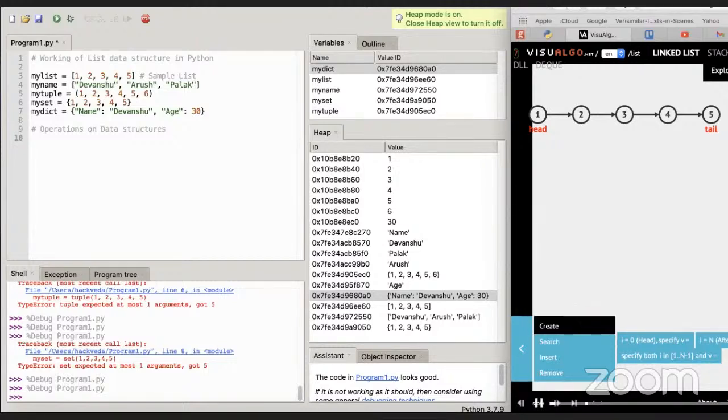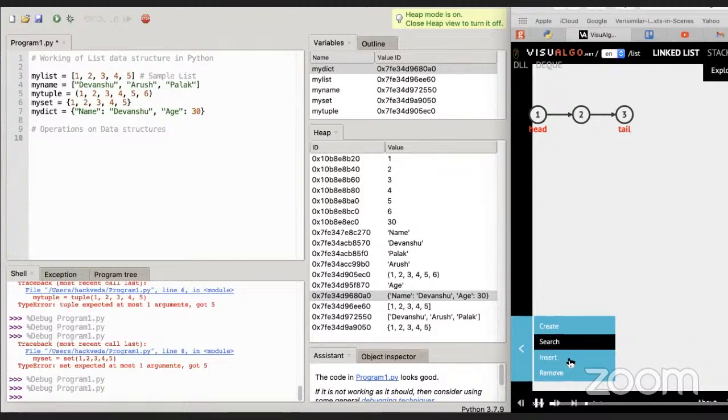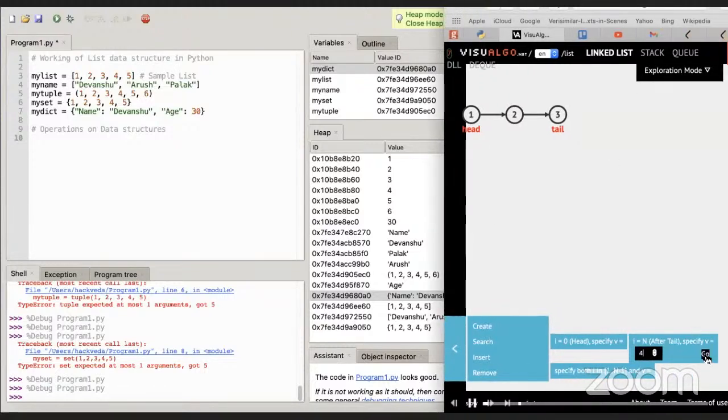या मैं एक सिंपल सी छोटी सी लिस्ट बनाता हूँ सबसे पहले, ठीक है। I just create a user defined list of 3 elements 1 2 3, ठीक है। 1 2 3 करके एक लिस्ट बनाई। अब 1 2 3 के अंदर मैं इंसर्ट ऑपरेशन प्रेस कर रहा हूँ। Let's say at the end I want to insert a fourth element, ठीक है। जब हम फोर्थ एलिमेंट इंसर्ट करते हैं, what exactly is going to happen? ठीक है। I'll click here on go.